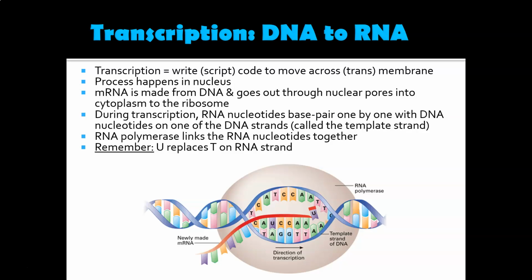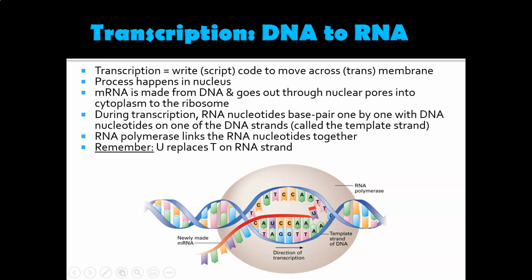The other strand really is there just to be that other complement to ensure that I can make DNA copies during replication accurately. So when we talk about the DNA strand that's actually used for transcription, we call it the template strand. The other strand that is complementary to it in the DNA molecule isn't ultimately going to create a messenger RNA instead. So if I take a look at the diagram below, here is my template strand. Here is the actual gene coding region that creates the mRNA, and then this is the complementary DNA strand that's just there to keep the molecule together, and we're not going to access that information.